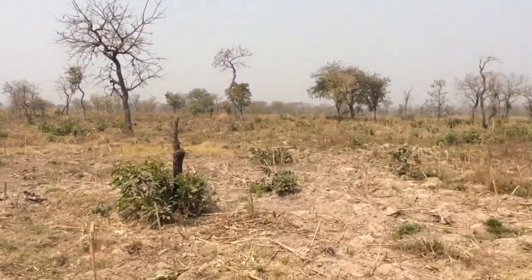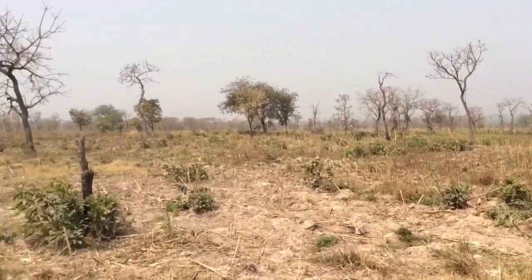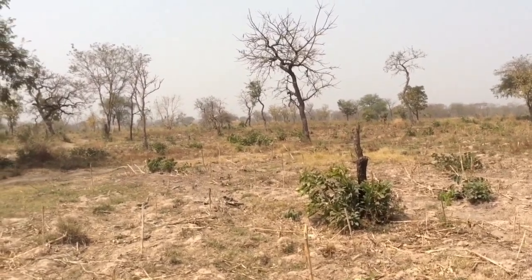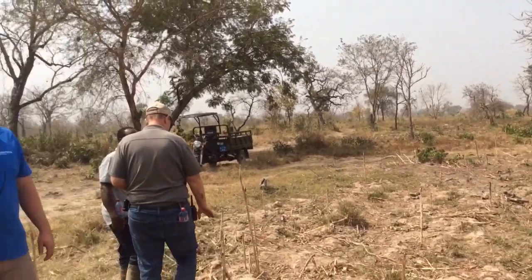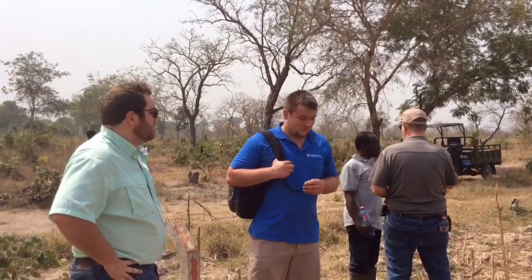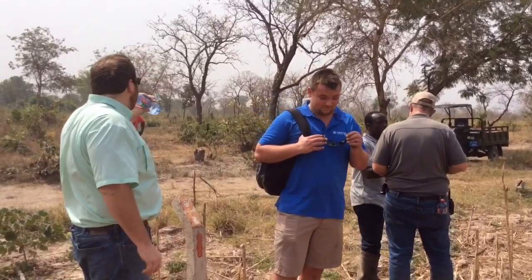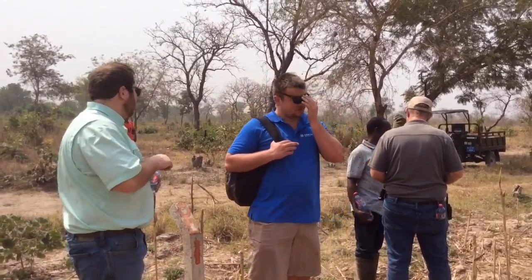So this is land that would be an easy clear. There's probably 50 acres in here or more that somebody's farmed at one time and doesn't have a lot of big trees — that's going to be an easy clear. Are you enjoying your Episonic trike ride? Kind of — it's kind of rough, but it's better than walking.